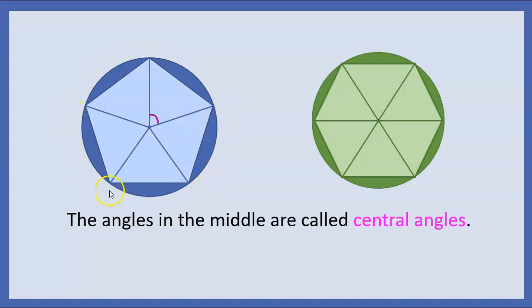And notice I've drawn a circle around these shapes because we're thinking of rotating these, right? And we said that rotating traces a circle. So if we think of rotating this, this one's going to trace this circle around and it's going to meet this other vertex here. This one's going to trace the circle around and meet this vertex here. So overall, if we kept rotating this shape, instead of making concentric circles like most polygons do, a regular polygon is just going to trace one single circle. And the central angles are the angles that it makes out to that circle.